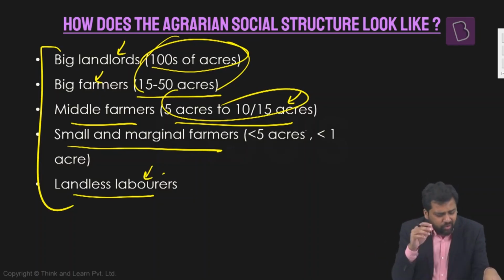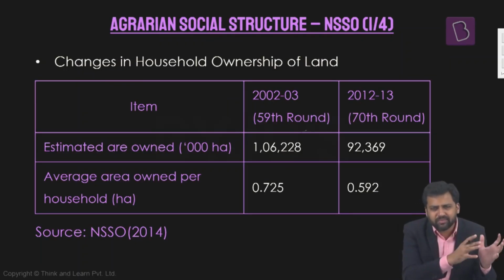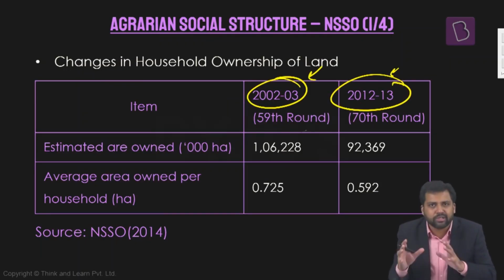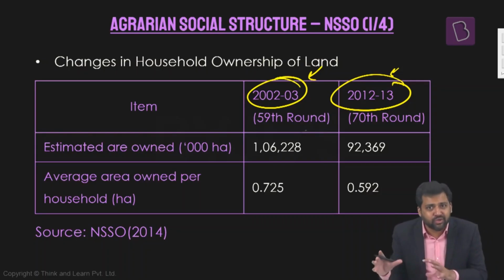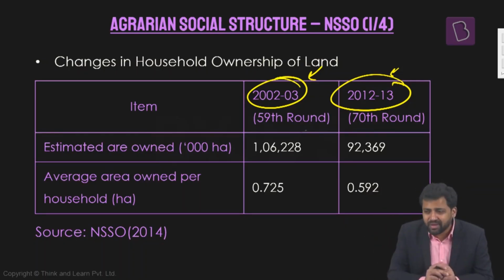So we look at some of these things, and these are all from the National Sample Survey, right? Some findings from NSS data. And what we'll see is we look at NSS data from the past and something which is recent, 2002, 2003, 2020, and we'll do a comparison. So how the agrarian social structure is also changing, how the agrarian class structure is also changing, how it looked like in 2002, 2003, and how it looks like in 2020. So from that also you get an idea to understand the trend. Maybe some of these trends will be even more important in future.